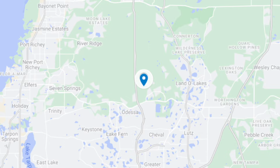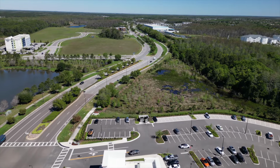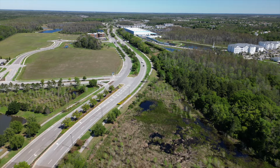Also, it's not right on these roads. It's tucked back in here a little bit, so you don't feel like you have this kind of traffic going through your area. But this location for the suburbs is so valuable. And why is this so valuable? In the suburbs, you're often further away from these major veins that run through town, commute paths that get you from one point to the next, help you get to work, help you get to the airport. In this neighborhood, you're super close to all of them.